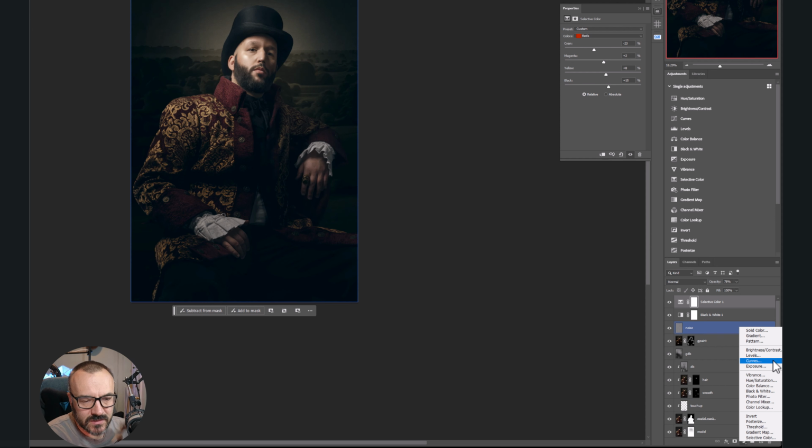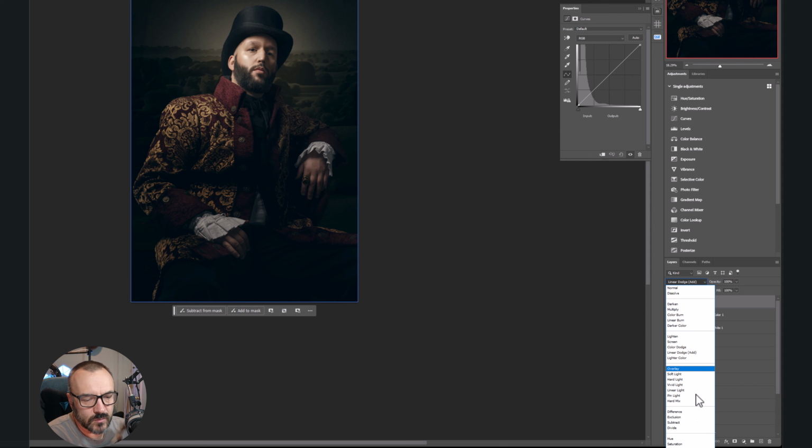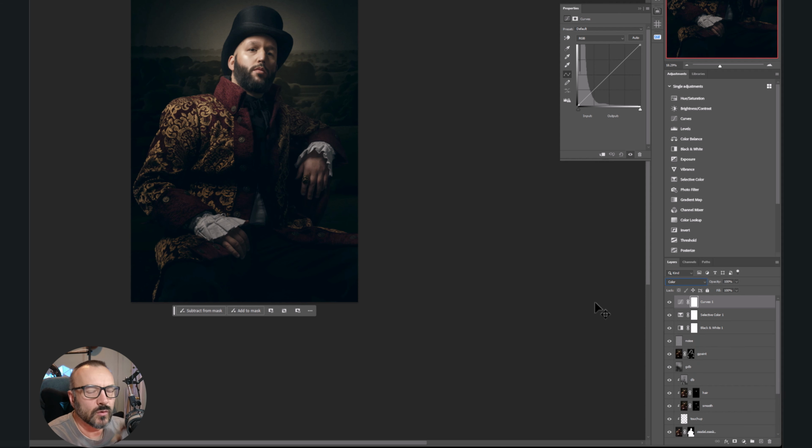Okay, let's go next, creating curves, and for curves we're going to switch to the color mode because we don't want to affect luminosity in this case, only colors. And we'll switch to the channel blue. Same, we'll take the bottom, bring it in, and the middle a little bit down. This is what's called a scene curve. It was used primarily for film to have a cinematic look. Just apply a little bit right there.